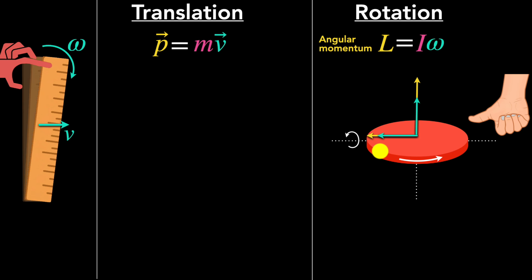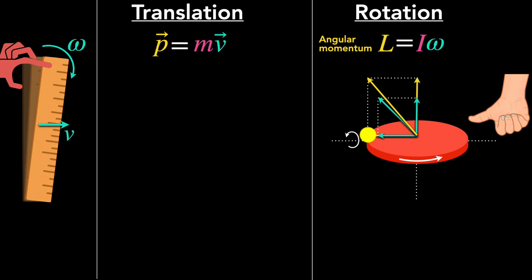But now, consider this. What if this disk was spinning both along this and this axis simultaneously? Then its angular velocity would be a vector sum of these two, right? It'll be this way. And so the angular momentum would be the vector sum of these two, and it would be that way. And look, the angular momentum now is not pointing in the same direction as the angular velocity. So this is not a principal axis. Along this axis of rotation, the angular momentum and the angular velocity are not in the same direction.